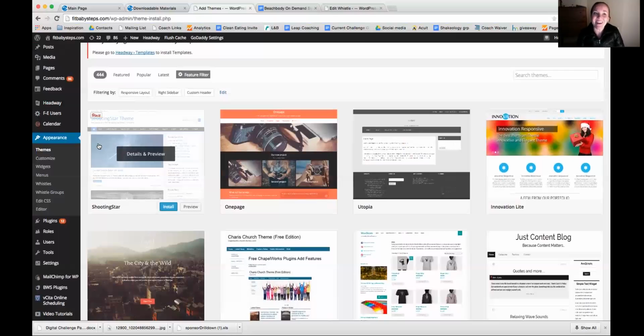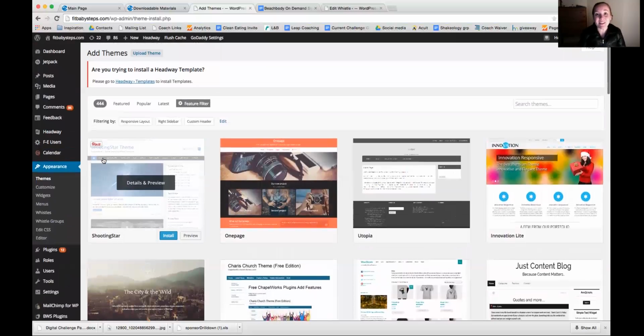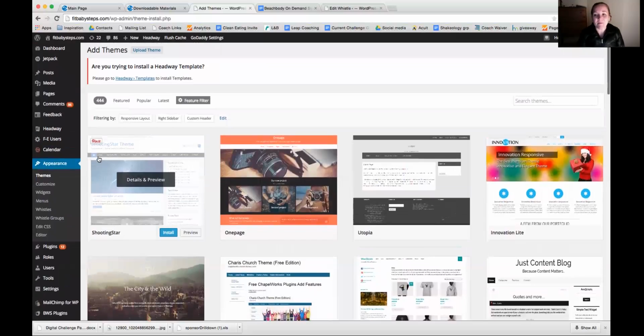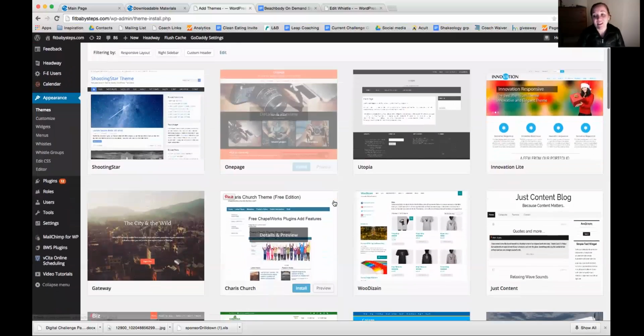And it's going to take a lot of trial and error and troubleshooting until you get something that you really like. I really wish I had the old designs on my site so that you can see it starts off kind of rocky. But this is how you get your theme set up.